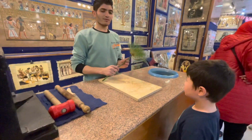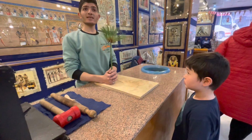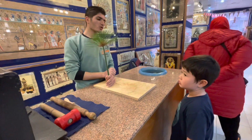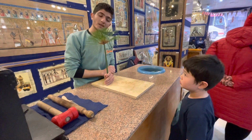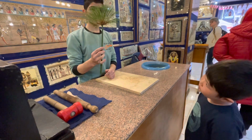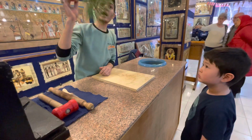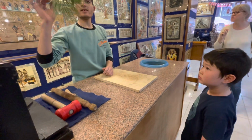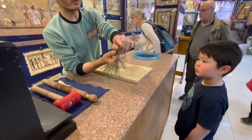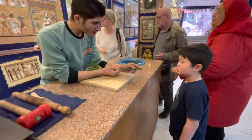This plant, we call it papyrus plant. This plant needs a lot of water and very hot weather, so it grows beside the River Nile. The ancient Egyptians considered the plant a holy plant. First, the flower looks like sun rays, the symbol of Ra, the sun god. The stem looks like a small pyramid, so it is a symbol of eternity. You see? Small pyramid.